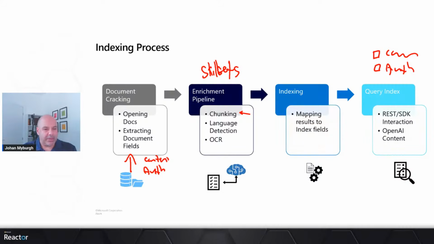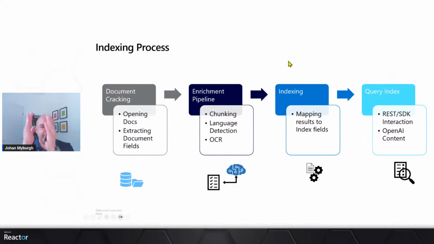And then out of this, there might be an additional field that is mapped to my index, something like the language. What is the language of this document? And then in my index, there's also going to be a language on the document, and that indexer is going to populate that field for me automatically, right? So then that indexer is essentially optionally going to enrich the information and create a knowledge base around that. And then finally, once that index is populated, I can go and query that index.